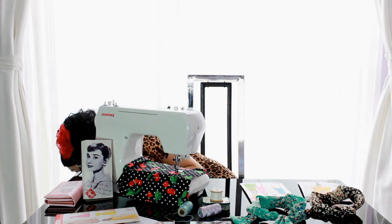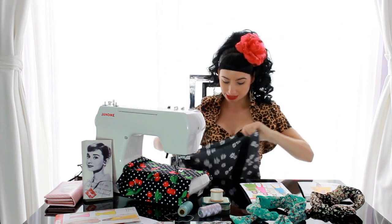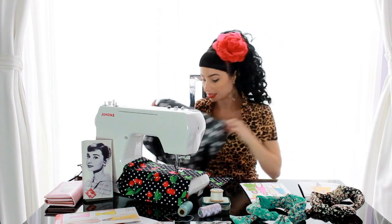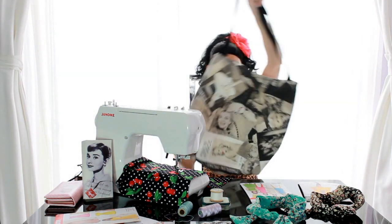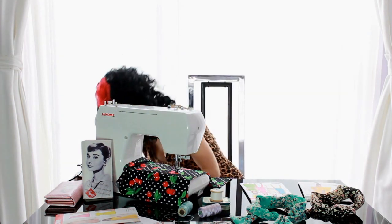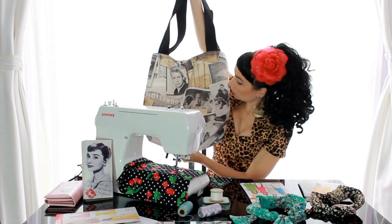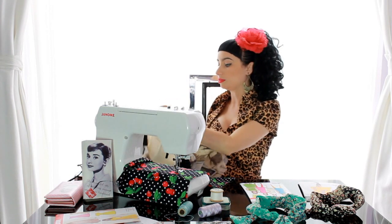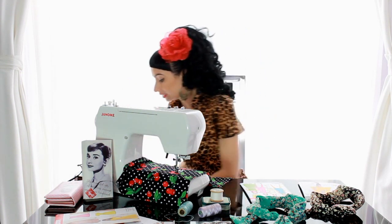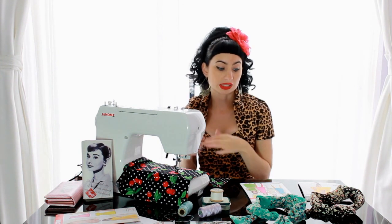I also make these lovely tote bags and they are all fully lined. I have only got a couple left. They are ever so nice - great for the beach or shopping. I have got a Marilyn Monroe one here. I do make stronger ones as well - these are the more flimsy ones, but I do quite thick ones too. This one has very thick straps and it has got all the movie icons on. I put my handmade label inside and it is fully lined. I sell these on craft stalls as well. I did Fashion Market and had a boutique down at Ramsgate, at Petticoat Lane. So hopefully in January I will be starting back up doing a couple of markets and craft fairs.